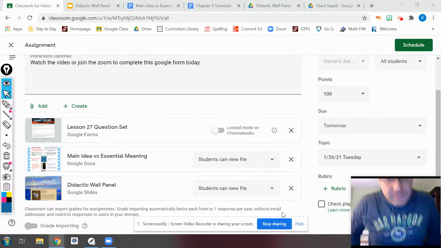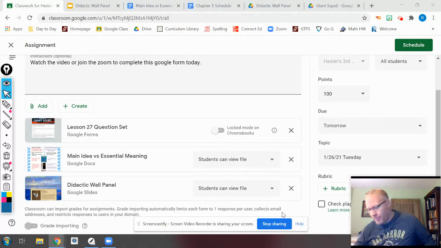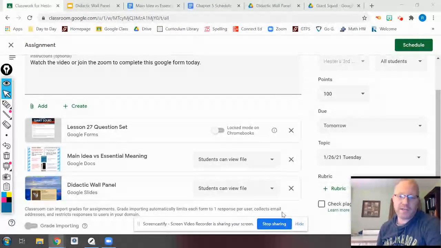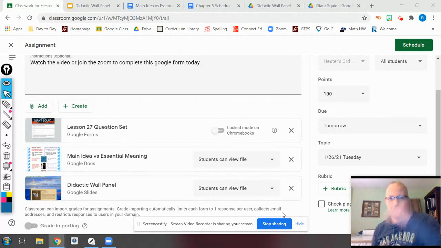We are doing a project tomorrow on our books as we are coming to a close on Module 1. So we're going to be doing a project tomorrow comparing the sharks from Shark Attack to the giant squid and squids from Giant Squid. So the didactic wall panel is only a one-day project, but it's pretty simple, but you do need to have some knowledge of what we read in the books. So then we have our test on giant squid on Thursday, so make sure you're ready for that.